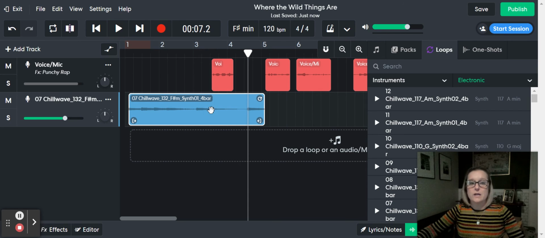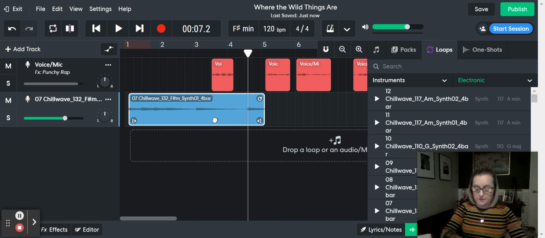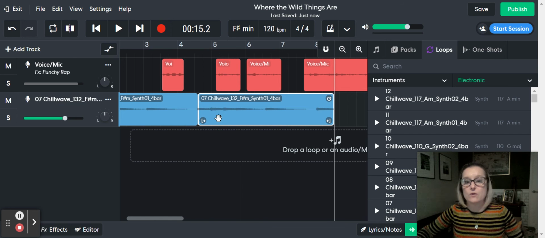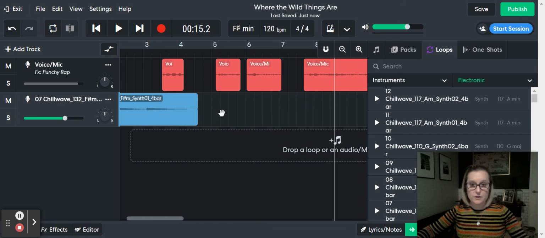Okay, so that gives me a bit of a mood to start with. Okay, so it's only short. If I want to make that one longer, I can, at this stage, copy it and paste it onto the end, depending on the effect I want. I'm going to just stay with that one sound effect at this stage.